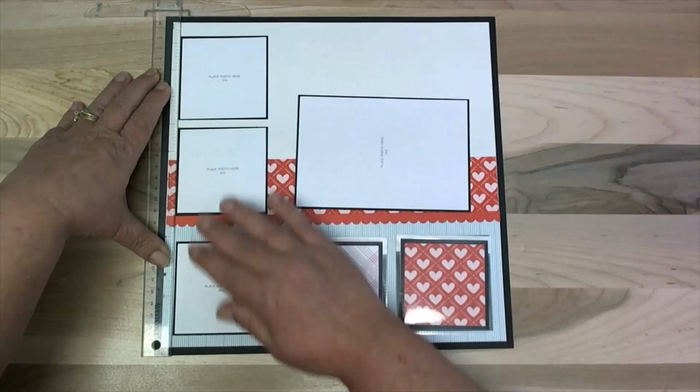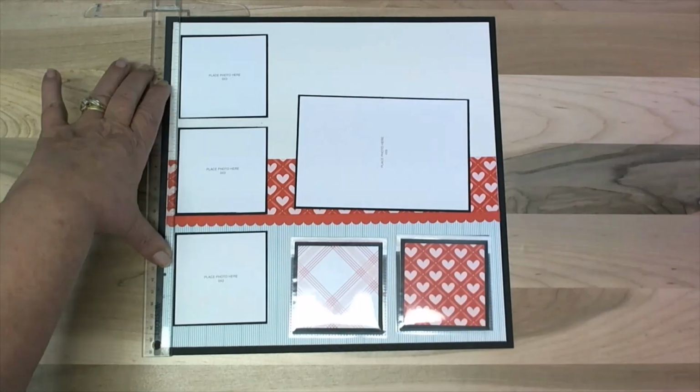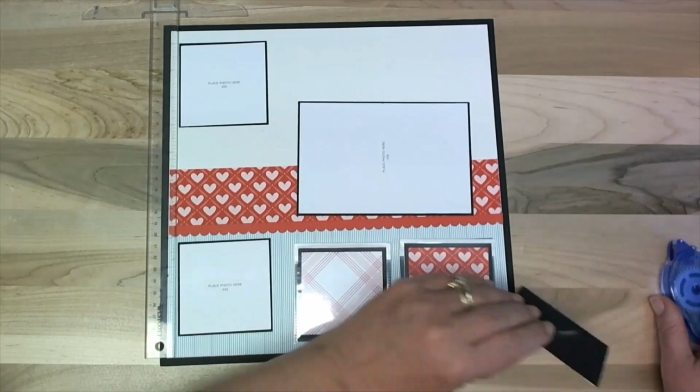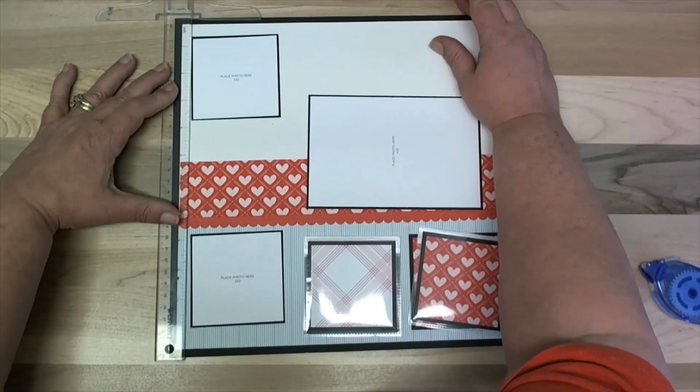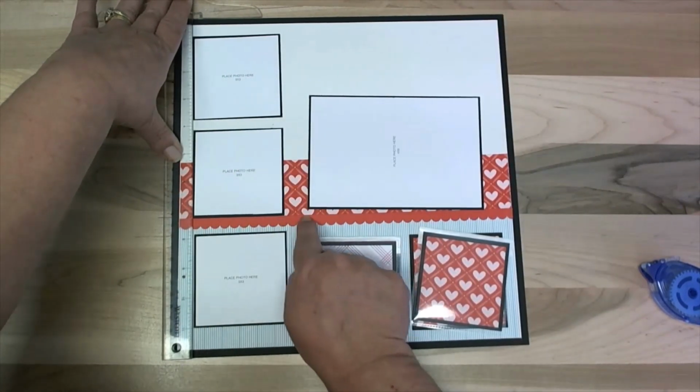So here I'm just taking my T-square and I'm getting everything lined up the way I want it to. And I'm using that center scallop sticker as a border or as an anchor to set the tone for where the rest of my photos are going to go.